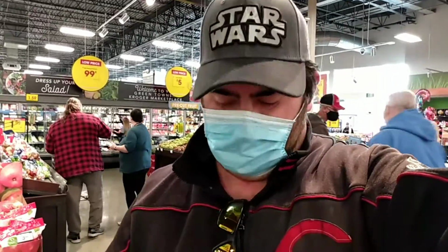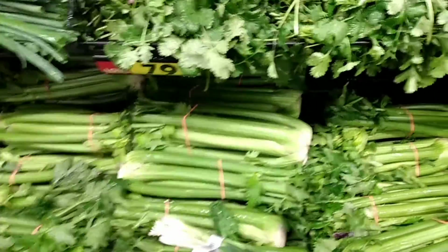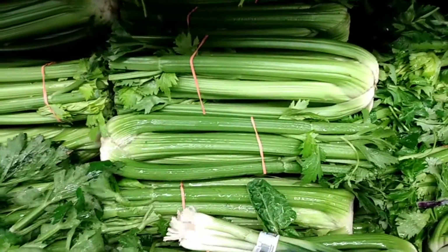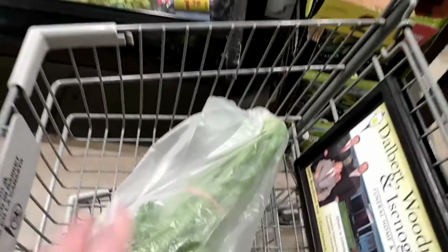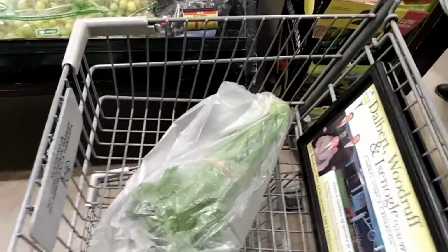One nice thing about this store, they have a Starbucks in here, so I was able to get some coffee. So moving on to the first ingredient, celery. You want to get a full, fresh thing of celery. Got our celery there. This is going to be the only item that I'm going to buy in the fresh produce.